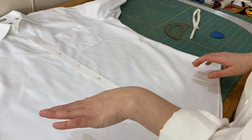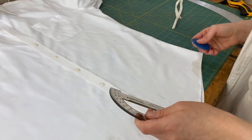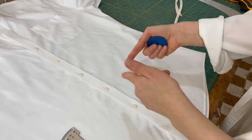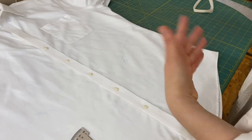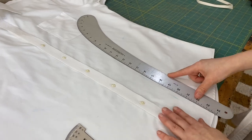So I just did a rough little sketch, and now I'm going to create this line and then replicate it on the other side, and then I think I will cut it across the back. All right. This is so fun. Okay. And see, I don't have to worry about the seam allowance, so I can cut it right where I want it. And you can also leave it raw or just serge it if you want, but I'm a nerd and I can't just leave a raw edge most of the time.